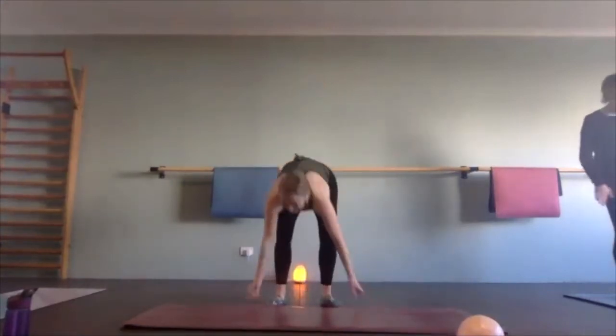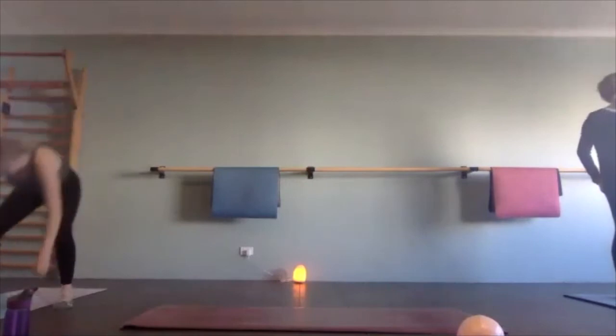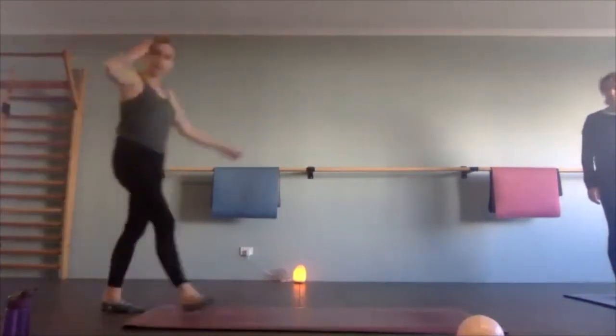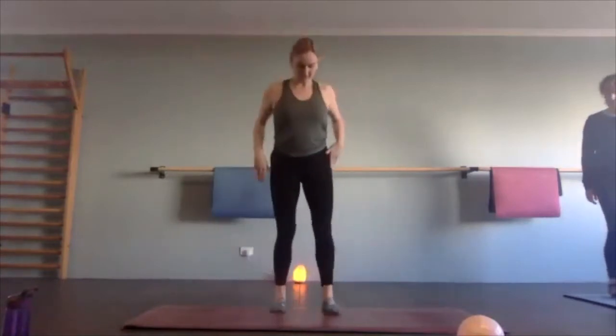All right, we are going to start standing today. Come to the top of the mat, the back of the mat. Feet are hip width distance. Find a little bend through the knees and then just drop the shoulders back and down. Take a couple of nice breaths here just to settle in.